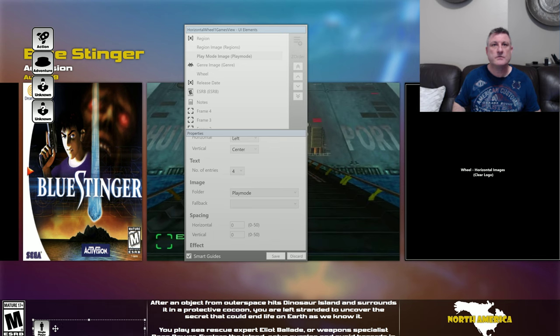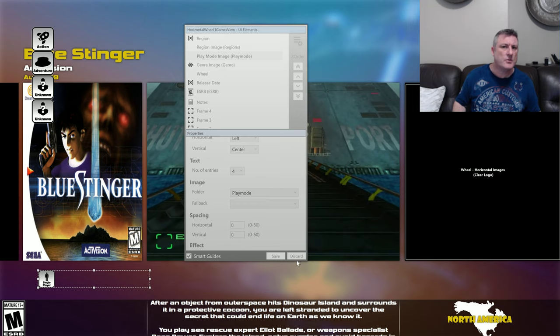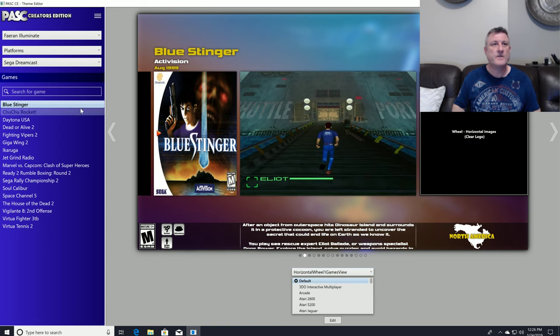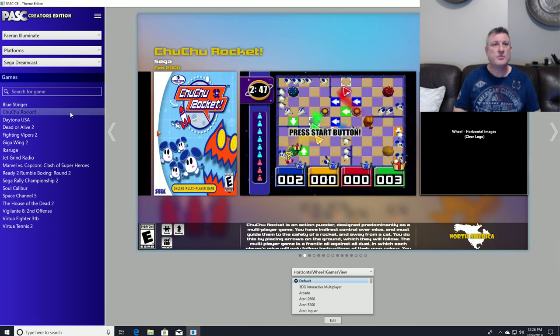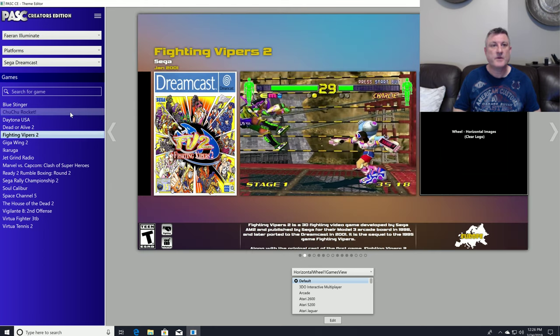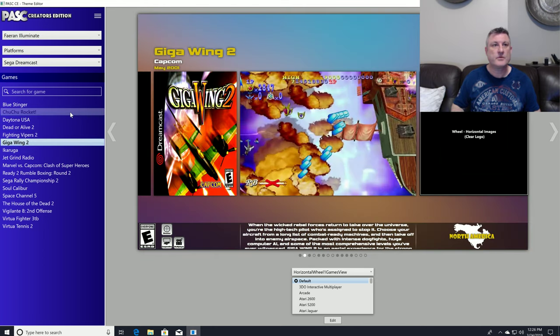The same is true for play mode. Unfortunately, this game has only got single play mode. You know what, let me just hop out of this game real quick. Let's see if I can find one that has multiple. Of course it says multiplayer, but it doesn't say single player. Let's see if we can find good. Okay, cool. So let me go into this one.